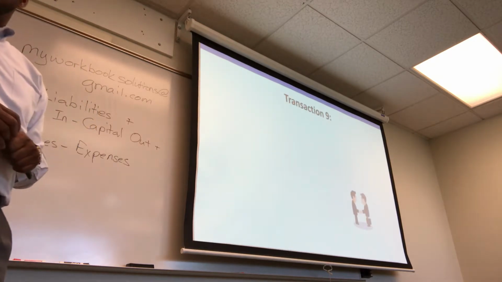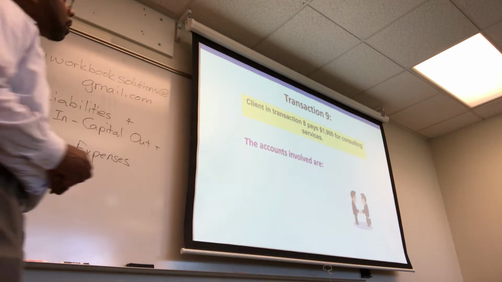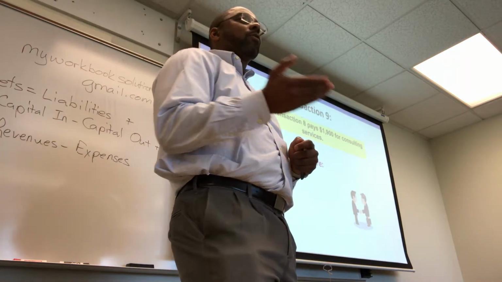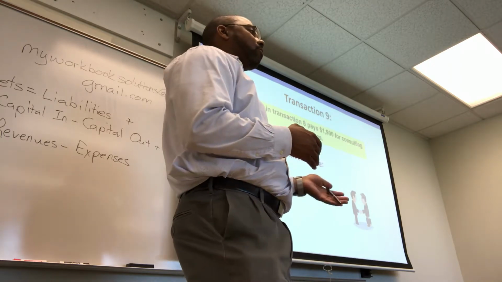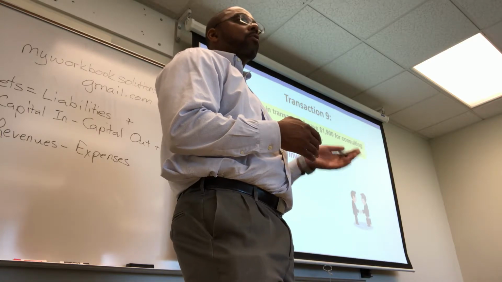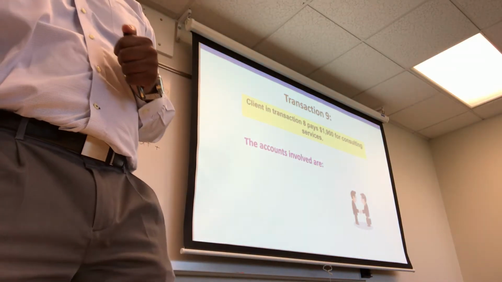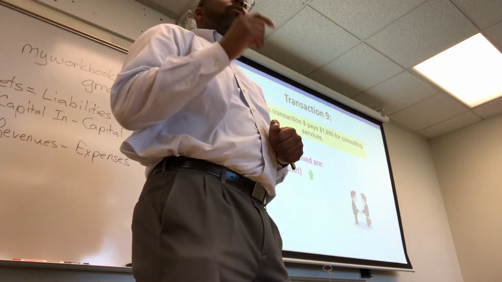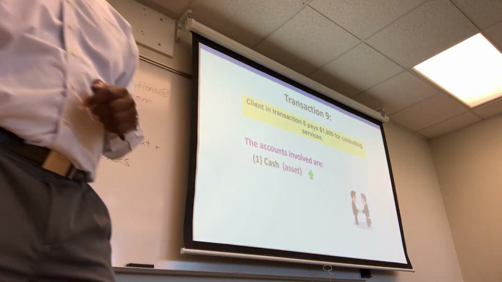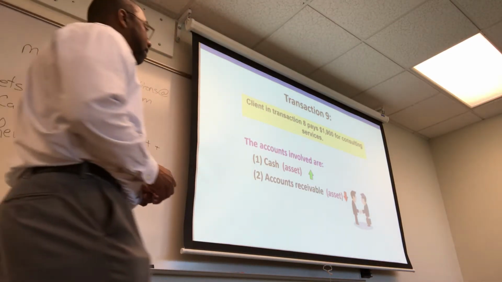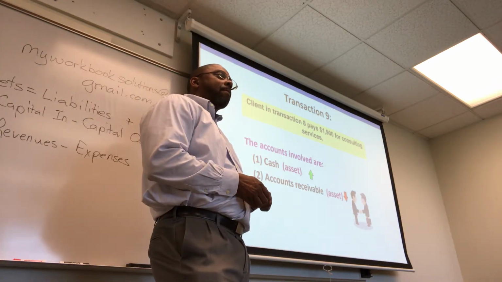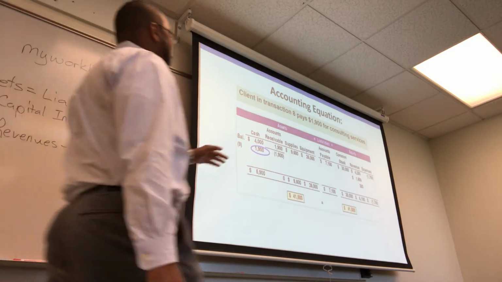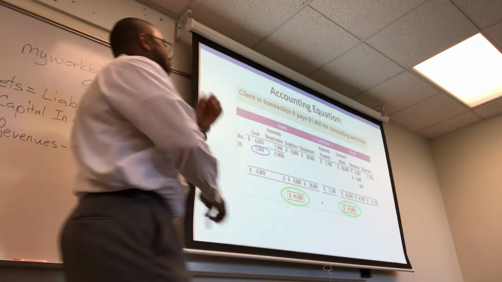The next transaction, right, is transaction 8, the client pays for their consulting services, right? So they had gotten their consulting services on credit, which is accounts receivable. Now they're going to pay for it. When they pay for it, they are increasing the amount of cash we have in the company, and they are paying off their account. When they pay off their credit account, we will decrease the accounts receivable. That makes sense? And both of those are on one side of the equation. So that's what it's going to look like. Increasing cash, decreasing the accounts receivable.